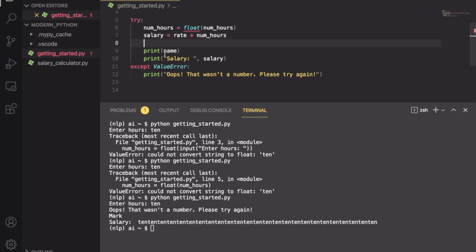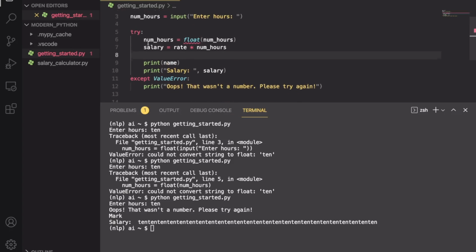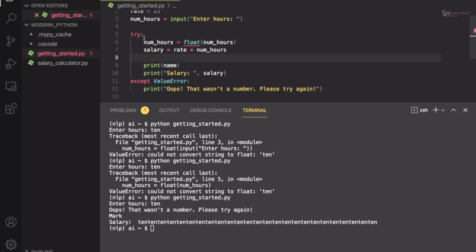So now I've put everything under the try block, and now if an error occurs in the try block, it's just going to go to the exception. So let me try to run this again, and I'll enter 10. So it will just print that wasn't a number. Please try again.